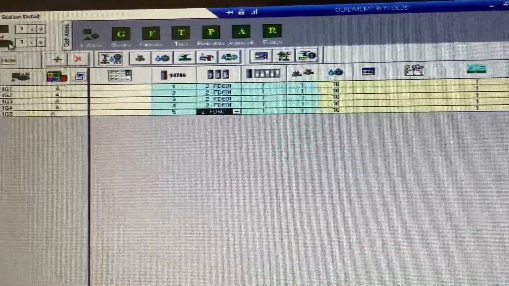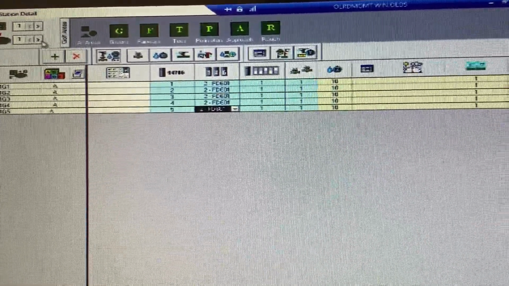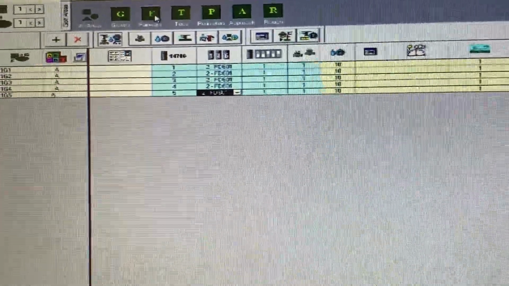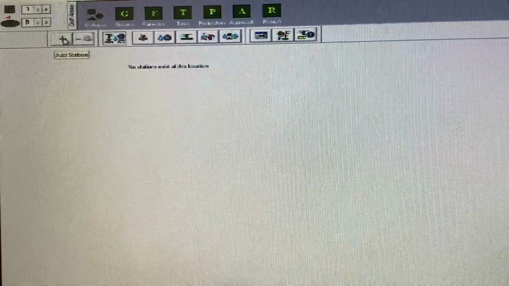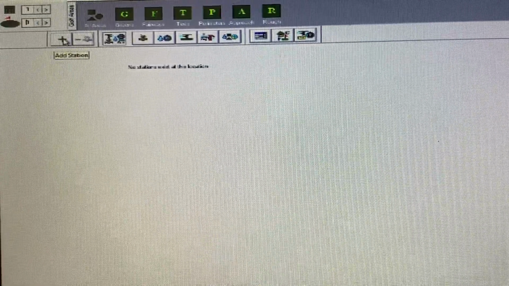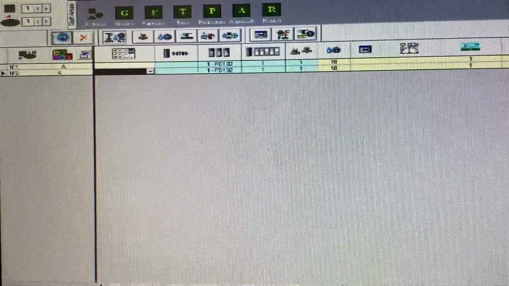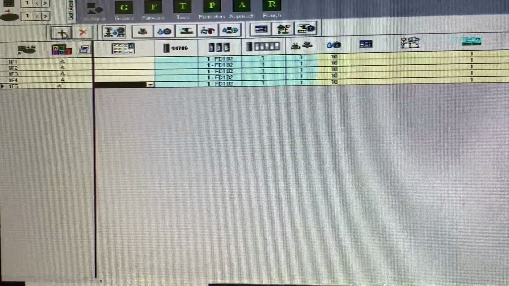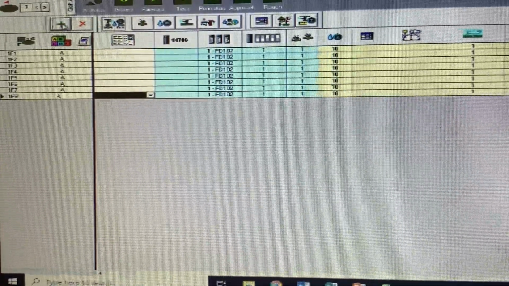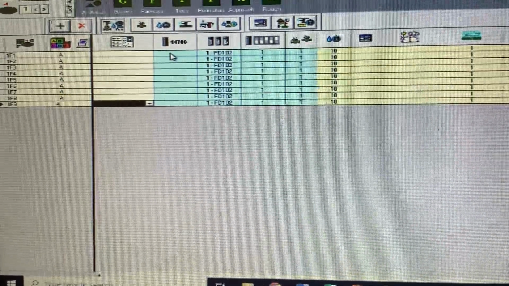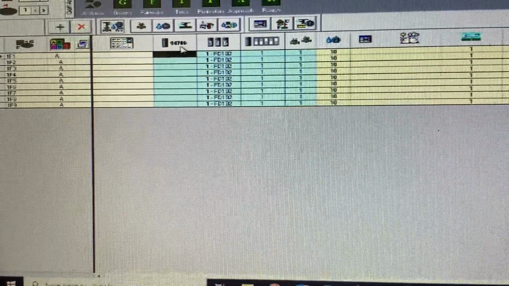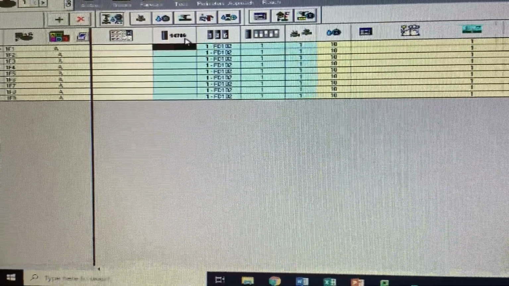Moving on to fairways now, we will select the F box on the top. And we know that we have 9 fairway stations on this hole, so we will be pressing the add button 9 times. So, just like previously, we will be going along to the decoder address and continuing the numbers.